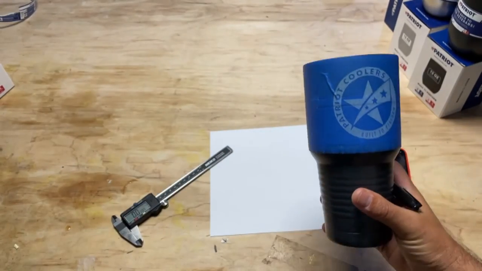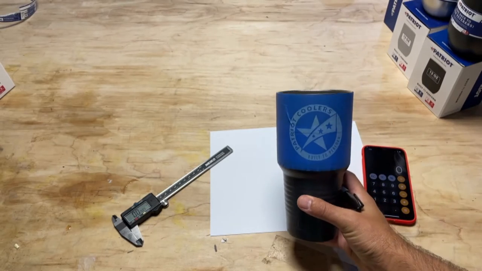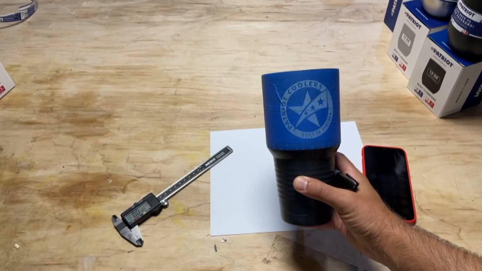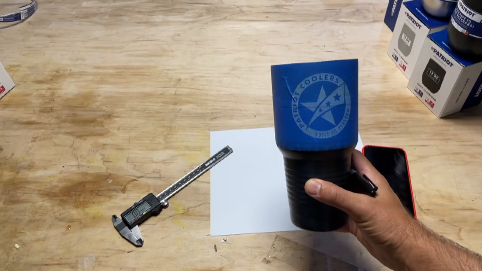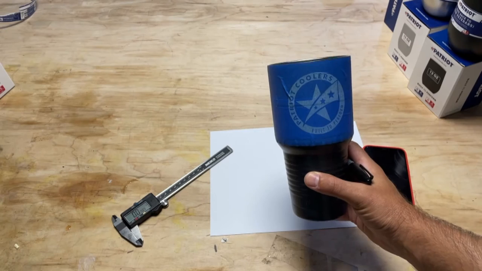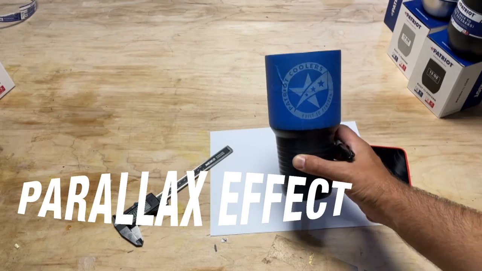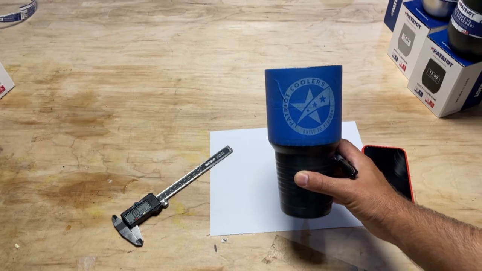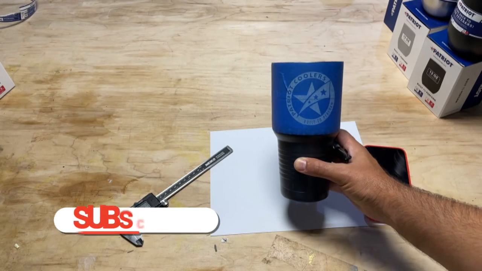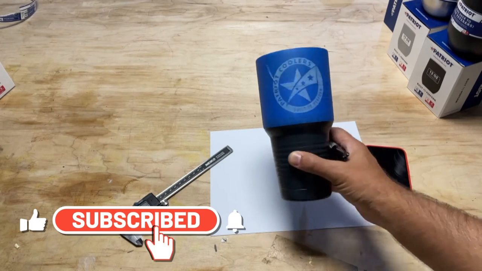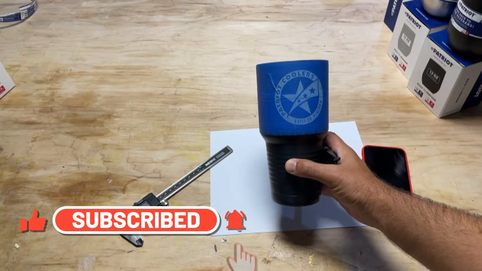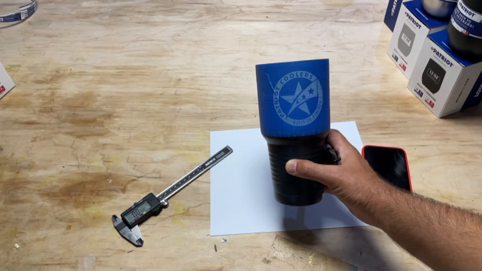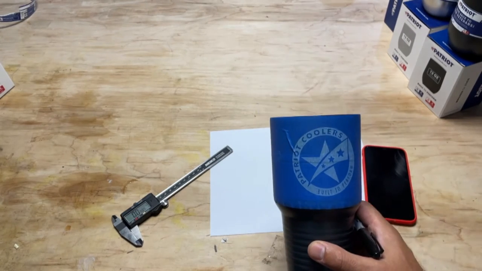Remember how in the last one we compensated for the small diameter? Well, on this one we want to get that logo to look as round as possible. It's never going to be perfect—we're dealing with a parallax type thing where if I were to peel this tape off, the logo would actually be at size, but to the eye, because it's on this curved surface, it looks like an egg. So we need to compensate for that.